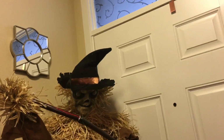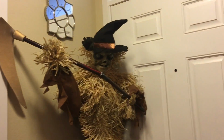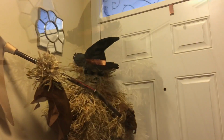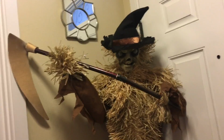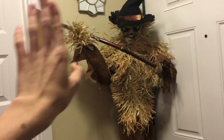He's got a cool look, as I said before. He's got that classic scarecrow look. We got a lot of these new advanced towering props, like Scorched Scarecrow and Nightmare Harvester, a lot more advanced scarecrow props. But I like how this one's basically a simple one. He's not huge, just a normal sized scarecrow, and he doesn't really do much. He just moves his head up and side to side, and his mouth moves.